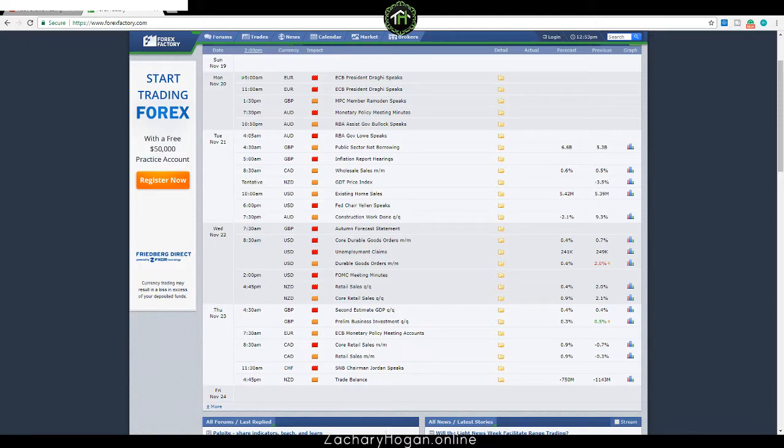And if you trade the NZD, pay attention to the retail sales. This is a quarterly report. And of course, we do have some more British pound news here on Thursday. And to end off the week, we do have another European Central Bank speech, as well as this core retail sales news on the Canadian dollar, with one final speech for the Swiss franc.